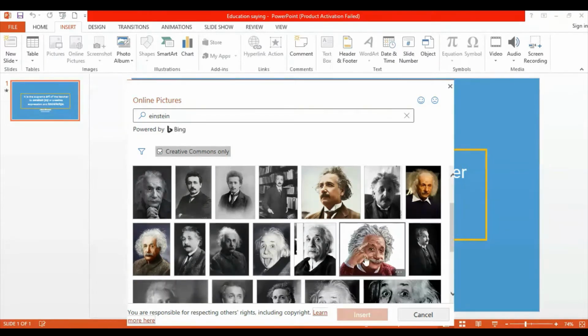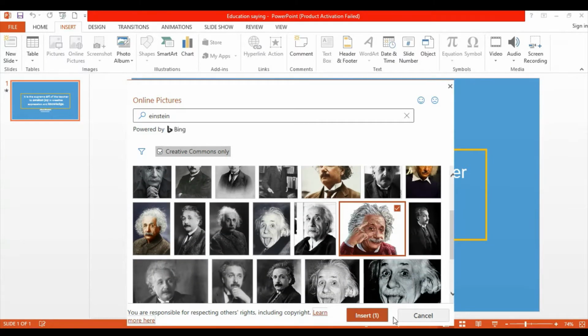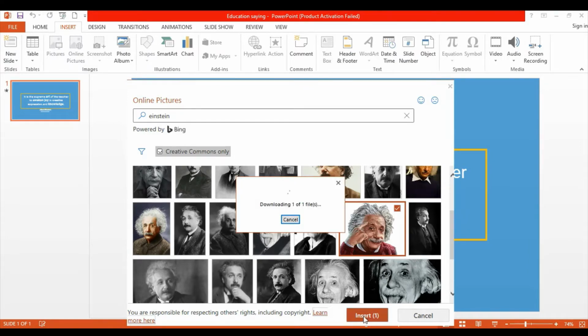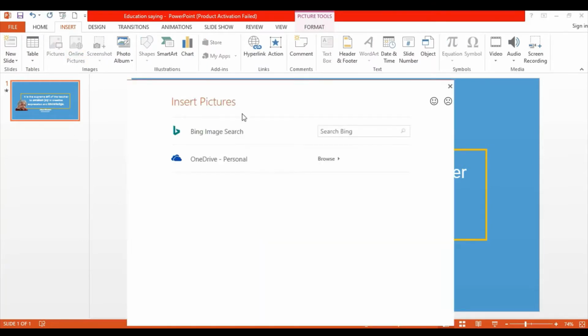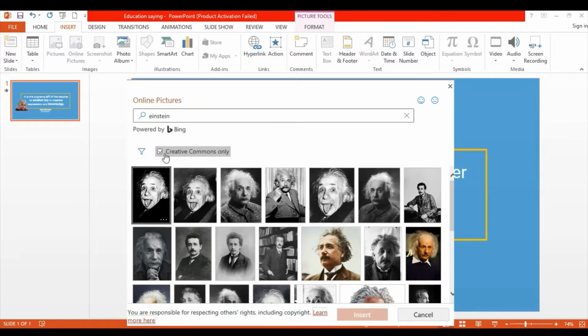And then select one. So for example, this one. Click and then insert. Okay, there you go. So this is the image of Albert Einstein. I think if I put this somewhere here, this is fine. So this is how you add a picture from Microsoft PowerPoint. You go to the Insert tab, click Online Picture, and then search. Other versions have almost similar function. What is important here, if you search a certain image, is that you choose Creative Commons so that it will return public domain images.